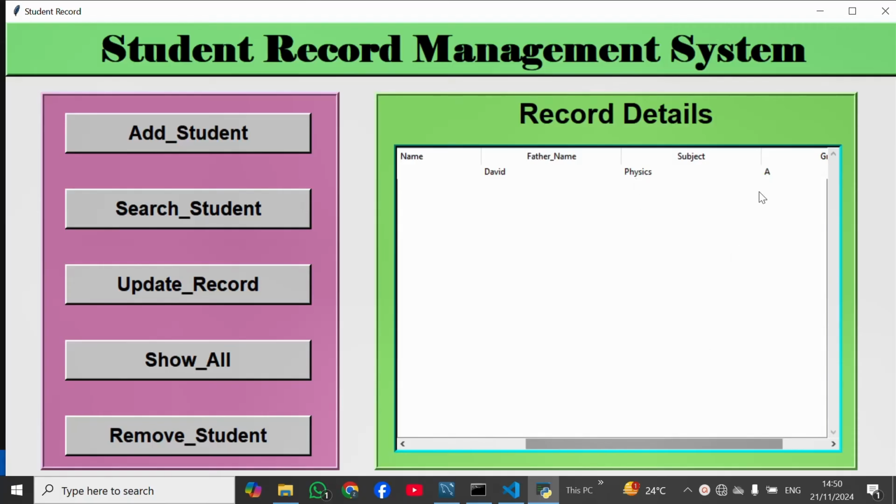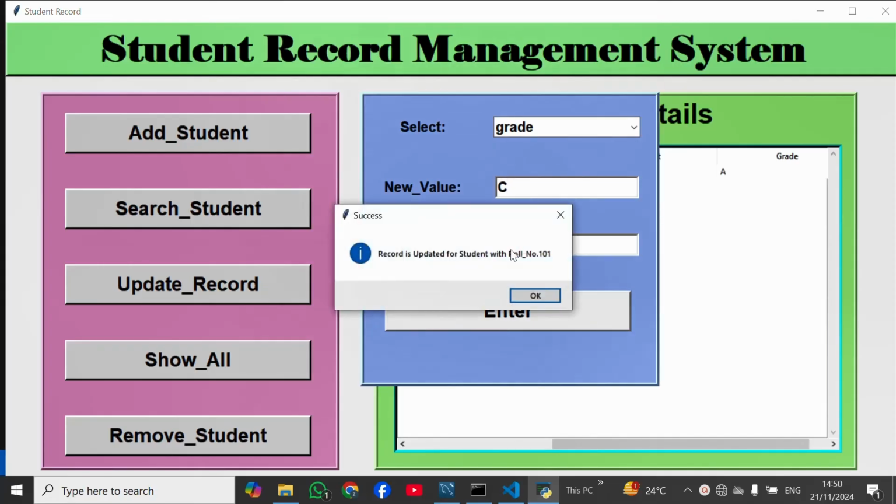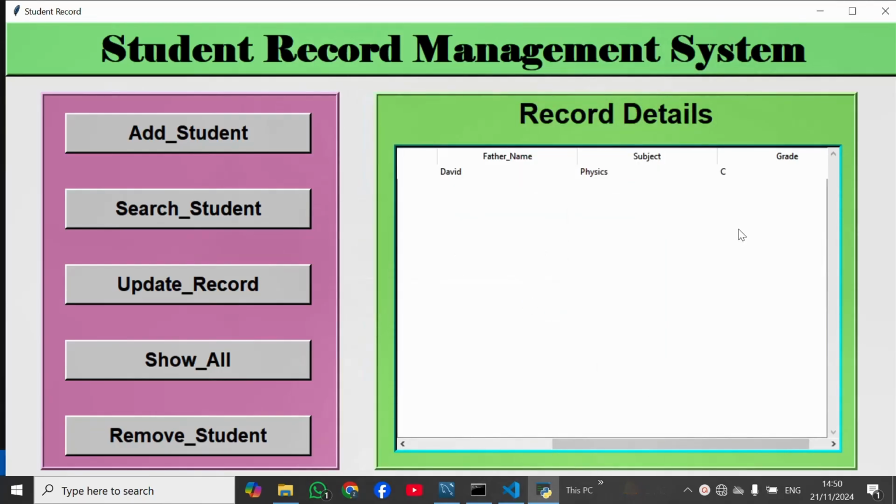And in the same way we can update our grade. For example, here I want to assign C. So I will click update record, select the option, I have to update grade, the new grade should be C, and roll number 101. I will click enter. Now this is also updated successfully. I will click OK. Now here you can see the grade is C. Now this is the new grade.